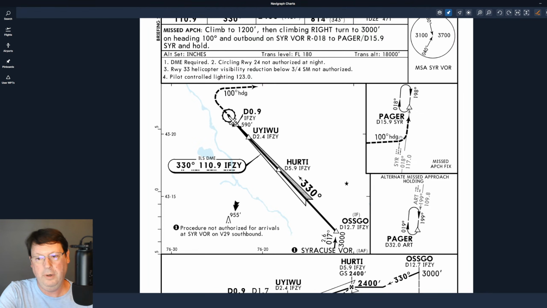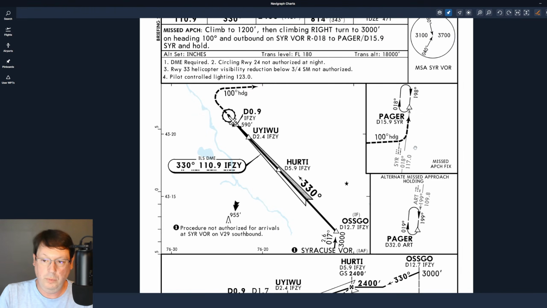So if you wanted to fly a 100 degree course, that's a course over the ground, a track over the ground, you would have to adjust for the wind, and we'll be adjusting for the wind when we fly this later. And I'll show you what I'm talking about. But in this case, you don't have to be precise. You just have to be on that 100 degree heading.